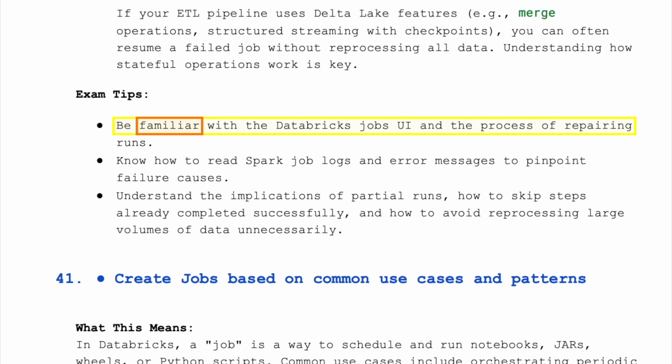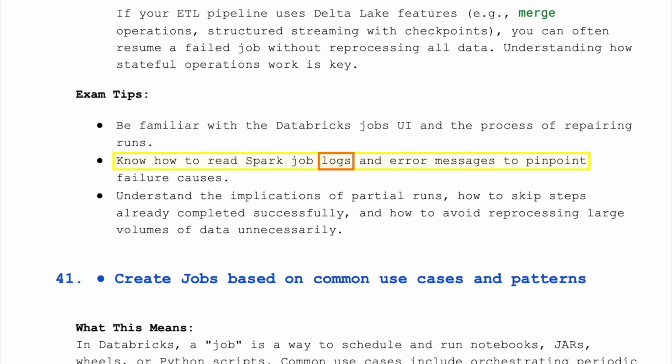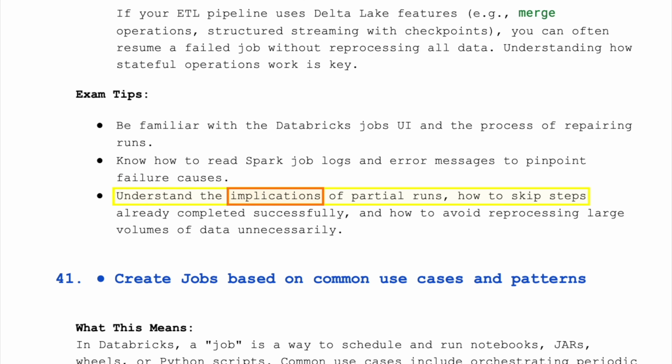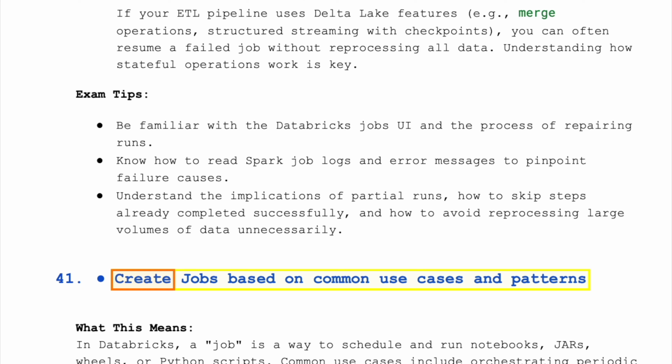Exam tips: be familiar with the Databricks jobs UI and the process of repairing runs. Know how to read Spark job logs and error messages to pinpoint failure causes. Understand the implications of partial runs, how to skip steps already completed successfully, and how to avoid reprocessing large volumes of data unnecessarily.